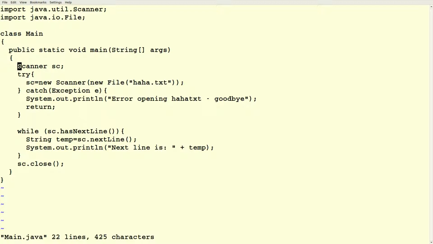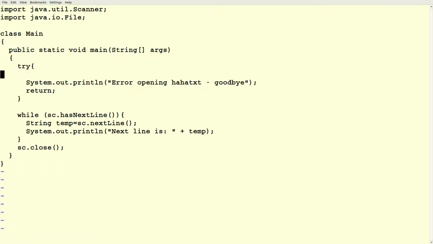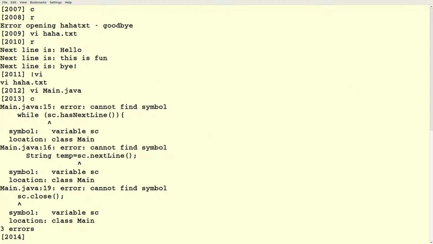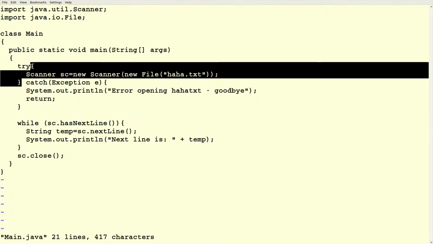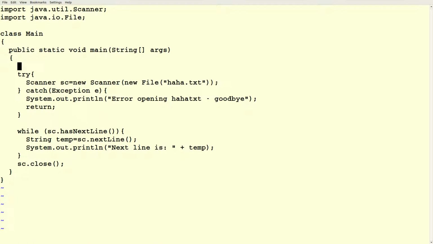All right, the other thing to be aware of is if you do this, this is not going to work. Right, this will give you a compile error. And it'll complain that it can't find sc because when you say Scanner sc inside a try block, it's local to this block of code. So sc doesn't have any meaning outside here. So just define it outside.